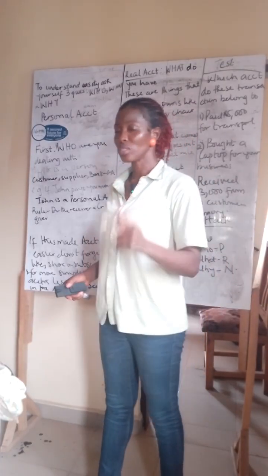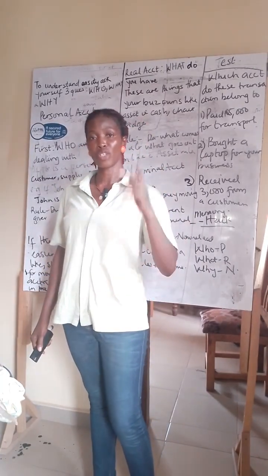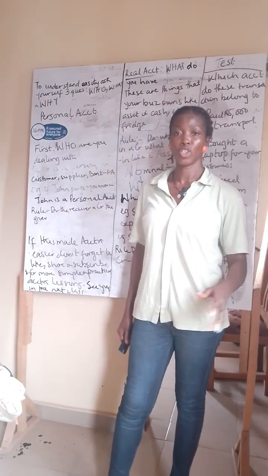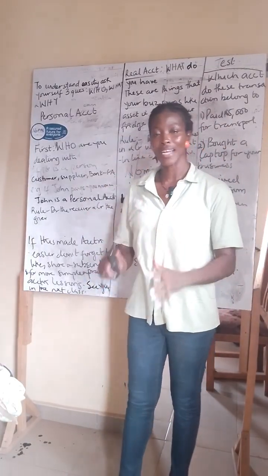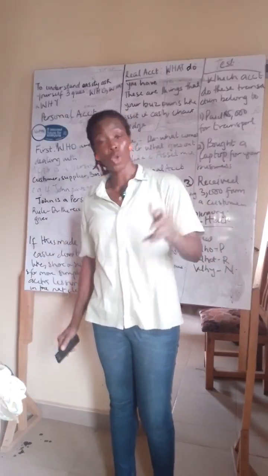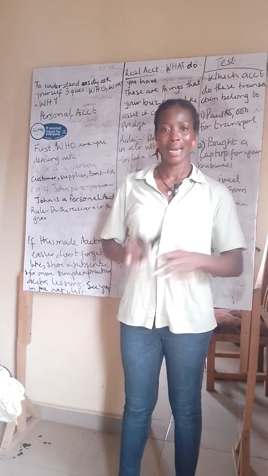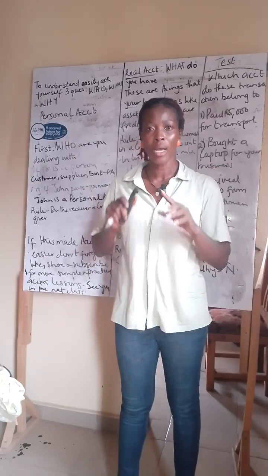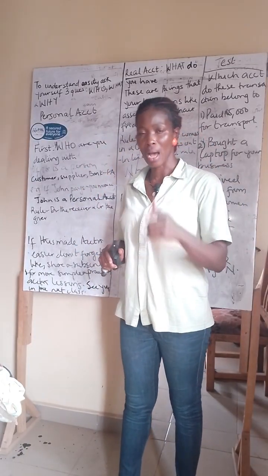So I paid a rent, not salary. I meant to say rent. I paid a rent of 2,000 naira for the shop I'm going to stay in. Now, that expense is a nominal account because it has to do with expense. So once the transaction has to do with expenses or losses or sales or income, it involves money and revolves around those four items. That is a nominal account.